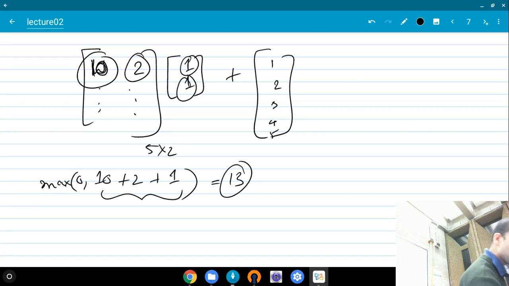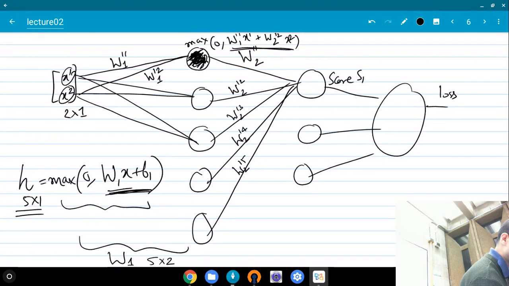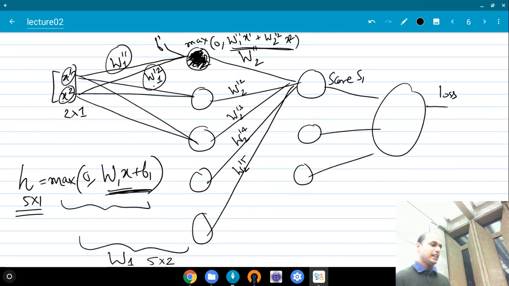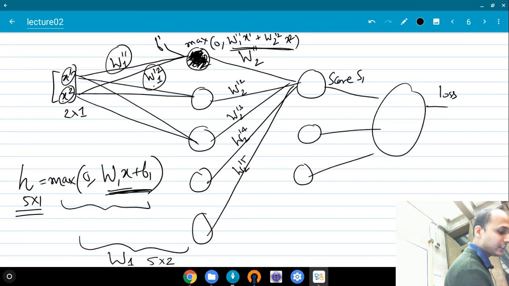Okay, so those are the two things needed to get to this black guy, this H first coordinate, right? So that's why I just drew an edge with these guys sitting on the edge. So this times the first guy, this times the second guy. Add them up, add the bias as well, which I can directly represent as B11, first coordinate of B1, and then add them together, take the max of 0 and that number. That's the evaluation. That's the activations. And similarly, there are 5 such activations I compute per observation.